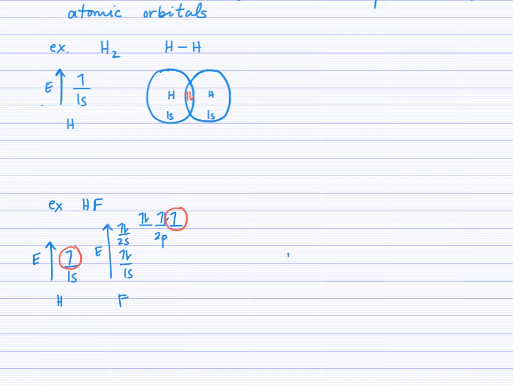Okay, so for a hydrogen 1s, I'm still going to draw it in a circle like this, really representing a sphere in 3 dimensions, and label it 1s. And now for the fluorine, I need to draw a p orbital. So I'm going to show that dumbbell-shaped orbital and indicate now the electrons in the region of overlap. And so the idea is that we're representing the bond between hydrogen and fluorine. It's represented by the area of overlap of these orbitals.